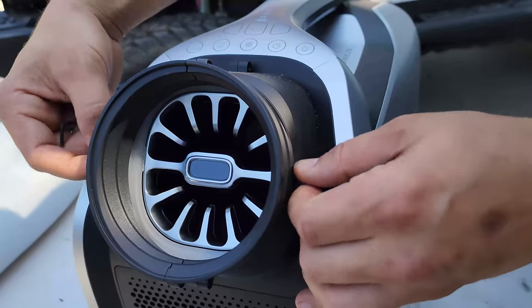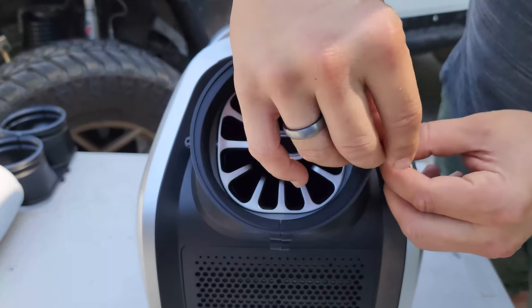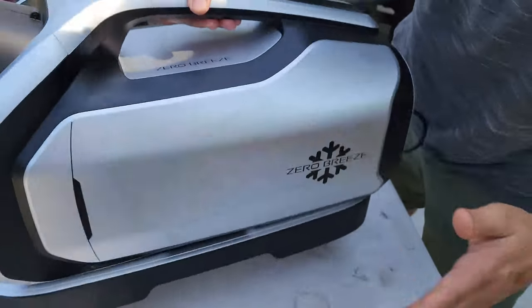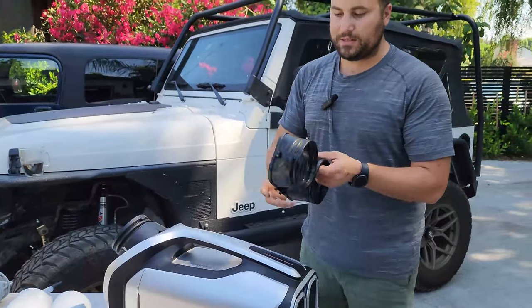This is just a small Allen key. Now, once you have this on, just go ahead and briefly snug it in so you don't lose any air to the sides of this device. So once we show you how we've been using this, we'll go ahead and walk you through exactly what we think. Now, the rear is much more simple.